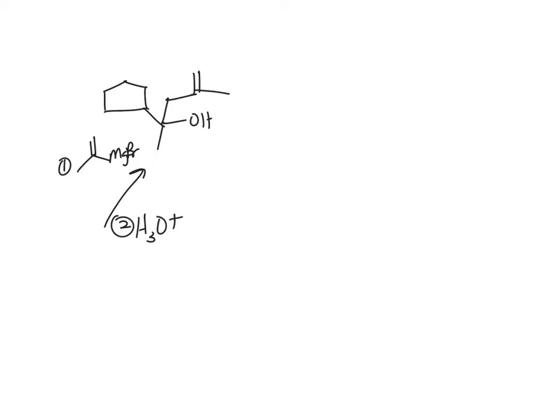Now, the key here is to see that this bond is the new bond being made, and so where is that? That's this bond here. So this is your new bond. And so you can see that the OH here is 1 carbon removed from that carbon. So this must be an epoxide opening. So then you would say my starting material therefore must be this here, and then you have your OH here.